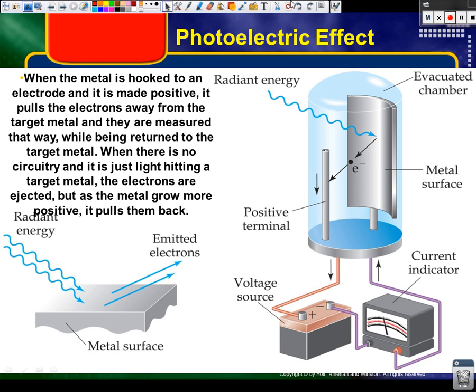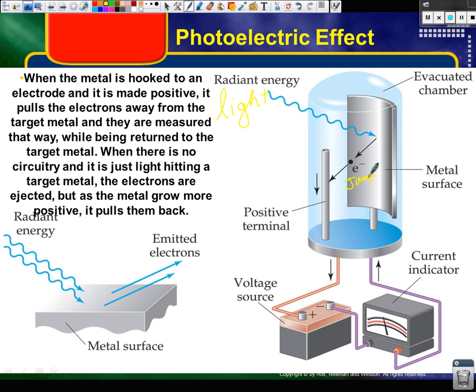So, radiant energy. What is radiant energy? That is a fancy term for light. When you say someone looks radiant, what does that mean? They're glowing. So what happens is, you get radiant energy that comes in. If it's got enough, it can make an electron jump or knock it off, essentially, and go to the other pole. So this is what it says.